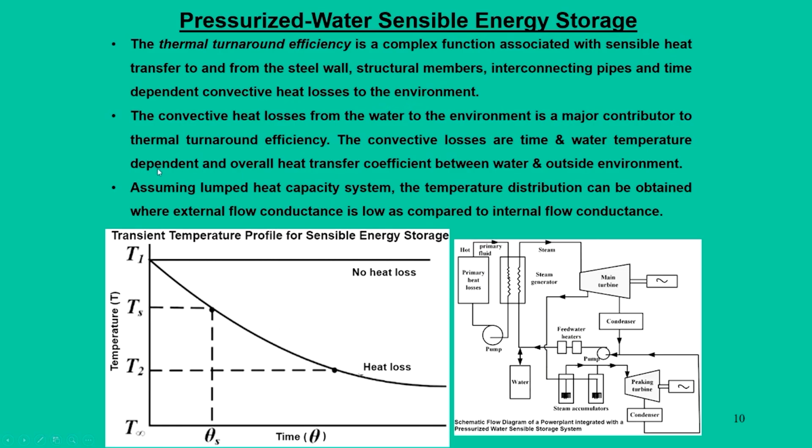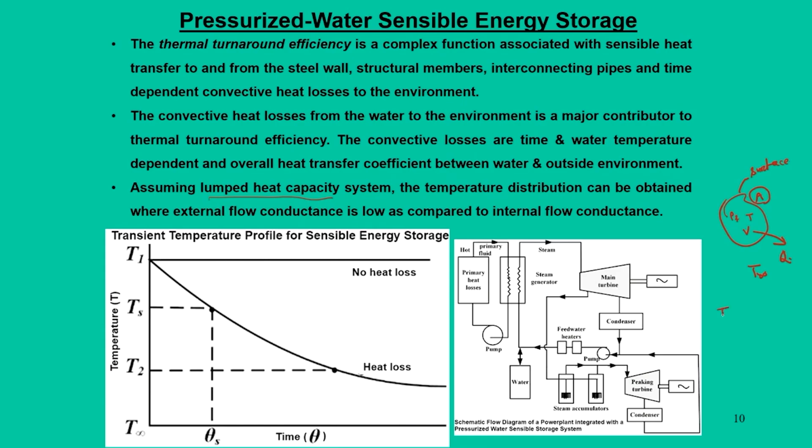This particular model can be analyzed as a lumped heat capacity model. The lumped capacity model theory is that if you have a body with, in this case, density of the fluid, temperature and volume, and this is your surface, and this surface has area A and the outside temperature is T infinity, heat tries to come out by convection.